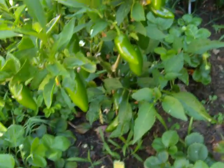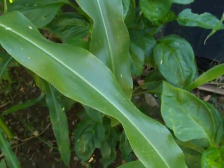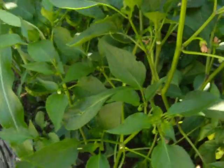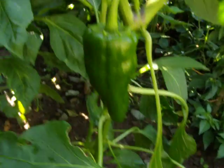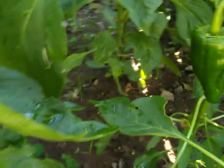There's another jalapeno plant. It's doing really good. None of those are ripe yet, but they're getting there. There's my other habanero. It's got pods all over it also. They're not as noticeable, but they're there. And then back in there I have a green bell pepper, a red bell pepper, an orange bell pepper, and then this is my poblano plant that I put in the ground a long time ago. It has some poblanos on it. Looks a little different, but it's still doing good.